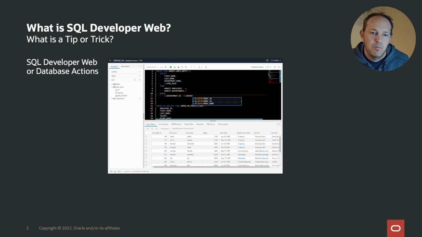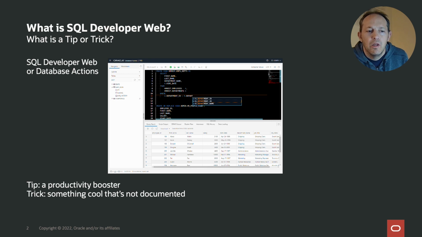Click on that, provide your database credentials, and you're inside the database running your select star from queries, building your Excel spreadsheets, hopefully doing more interesting things than that. And you can do this for any Oracle database that has access to our web technology, which I'm going to show in a second.